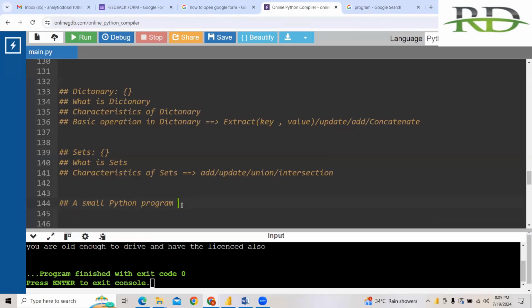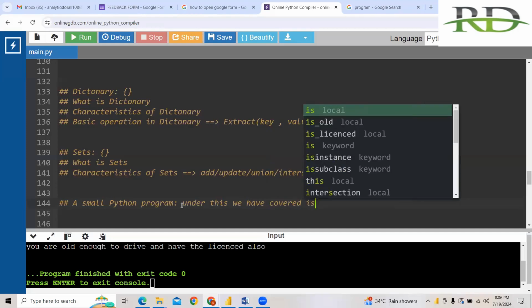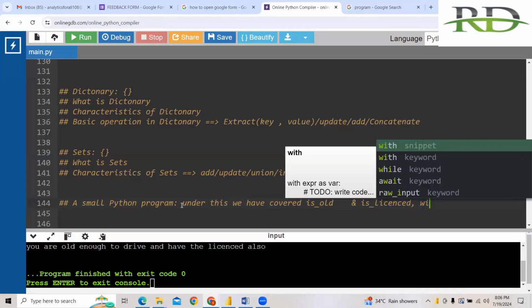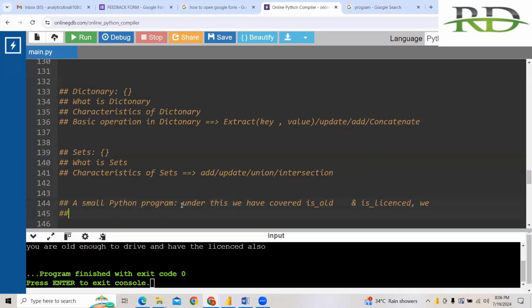Under which we have covered the if statement. We have covered two variables, is old and is licensed, and we explored multiple scenarios, multiple conditions, that is a better word.